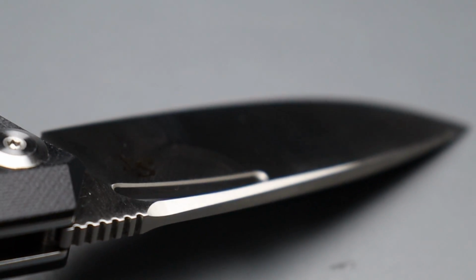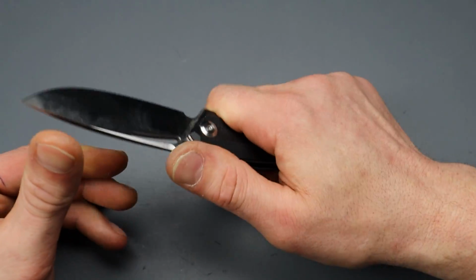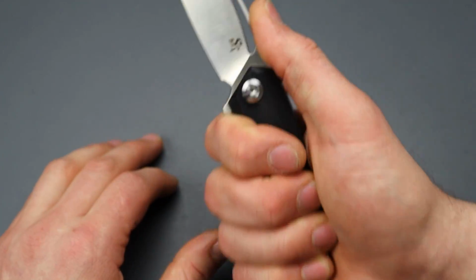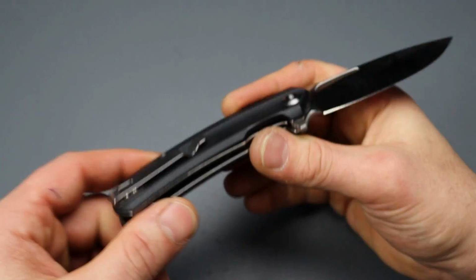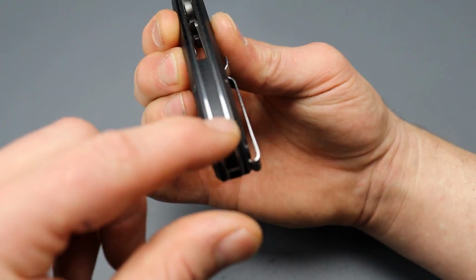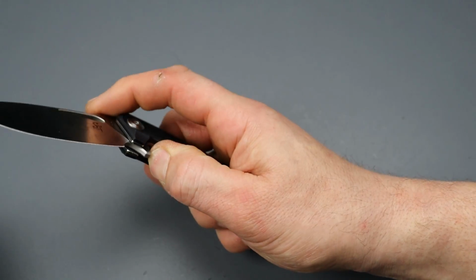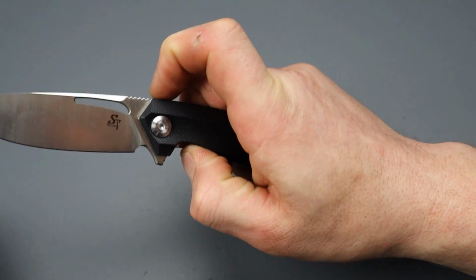Very ergonomic. It does push you down just a little bit with the flipper tab, but it's not bad. And I can definitely use it relatively long term. Deep carry clip that's inset, but it does have button screws, G10 backspacer, and it has a little hidden lanyard hole back there. Very, very smooth on the drop, damn near falls shut.